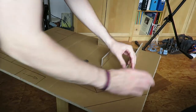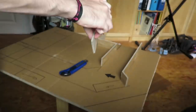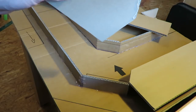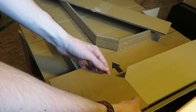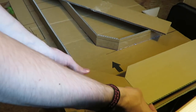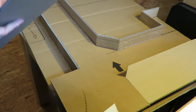Both pieces have a length of 78 cm or 31 inches and a width of 57 cm or 22.5 inches. I didn't look at the exact measurements, but went for the biggest piece I could get out of a giant cardboard box. I also cut them out in a way that the directions of the corrugation are at a 90 degree offset, so my base is nice and sturdy.